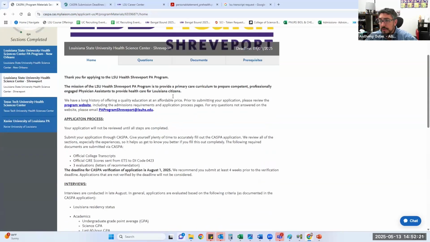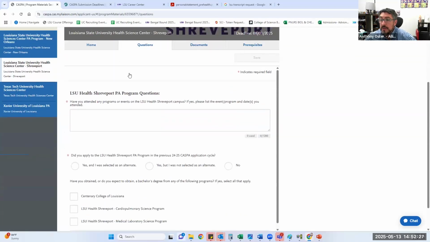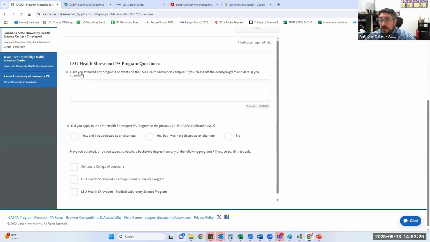Let's look at LSU Health Shreveport. You'll notice here they have an additional form. It says documents. So we'll go to their questions. LSU Health Shreveport wants to know if you've attended any programs at the Shreveport campus. Did you apply to the PA program in the previous cycle? Were you selected as an alternate? Were you not selected as an alternate?